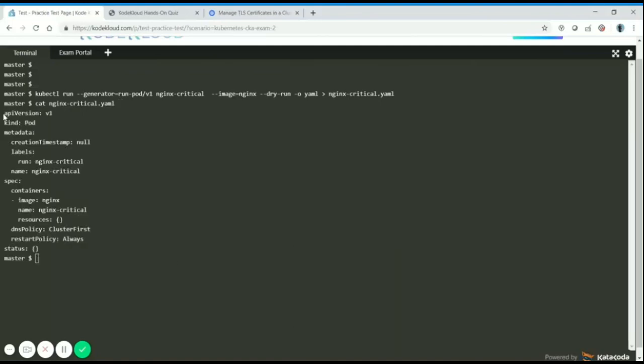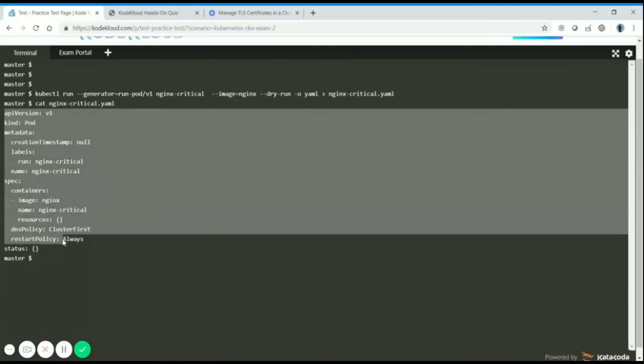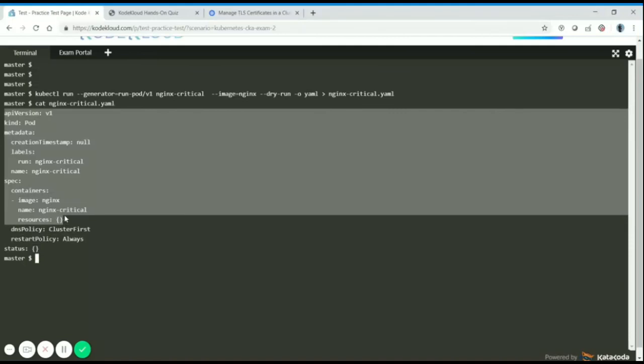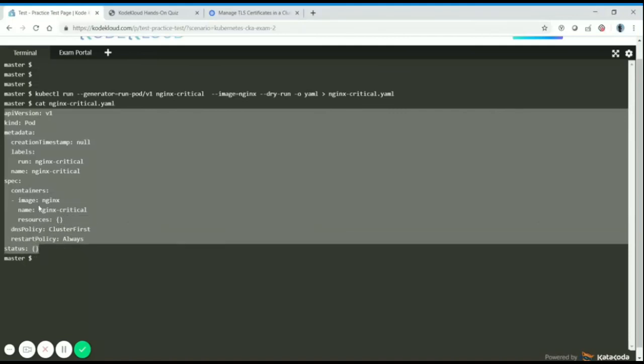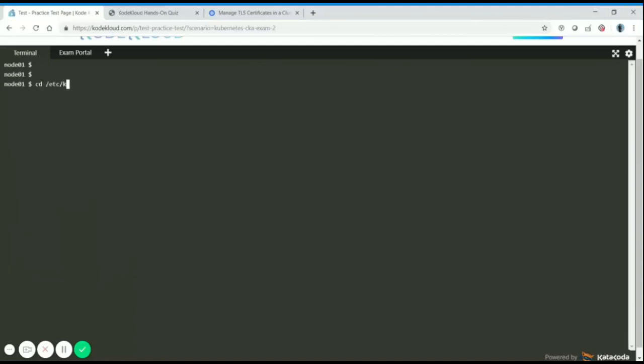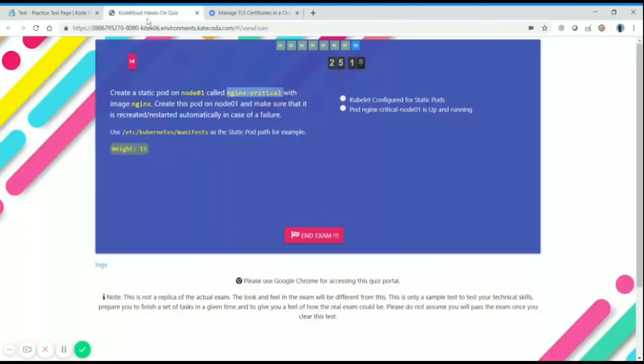I'm just going to copy the contents from the master node. Now go back to node 01, which is the worker node, and go to the directory that we just created, and the name should be nginx-critical.